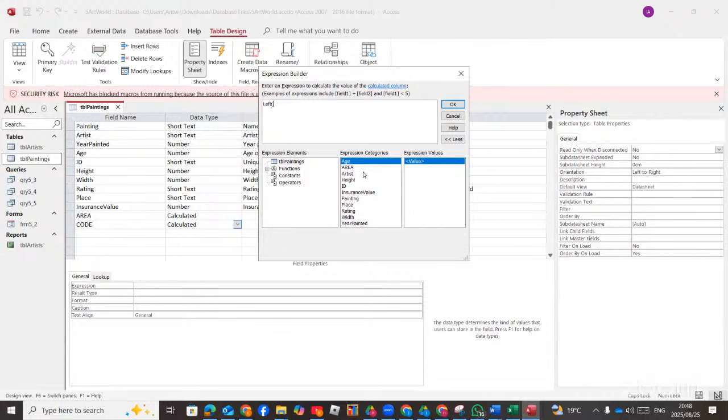So the left of the artist, comma 3, you close the bracket, just like the way you do it in spreadsheet. And you press shift and 7, len. Let's say I want the number of characters, also len. Len of the painting. Then you click OK.